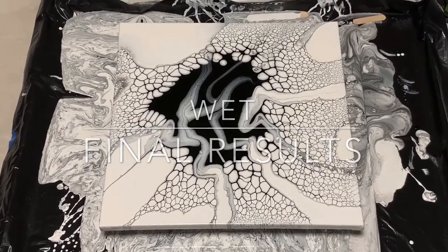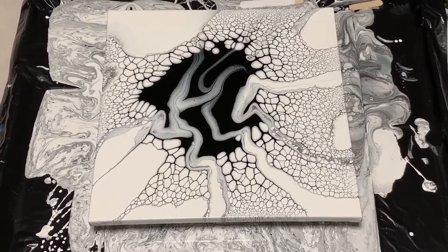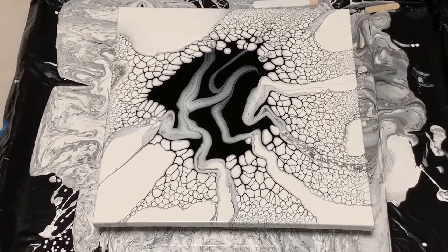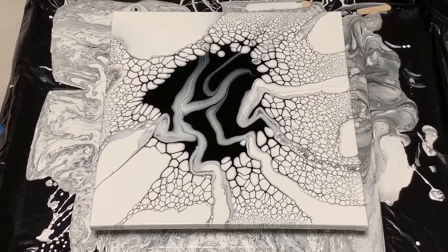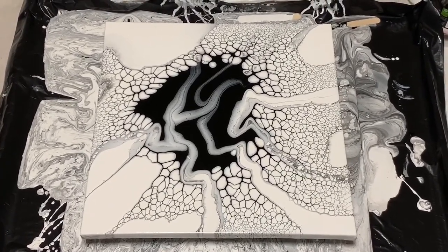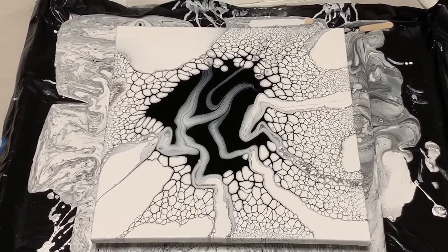I've been struggling with this process over the past few pours. I've been calling it the reverse dump and swirl. I know it's not really called that, but it's creating cells from an undercoat of thinner paint with a top coat. And I've seen a few artists do this. I think Paul Stoddart is one, and then Elyse Fournier, she does a lot as well.